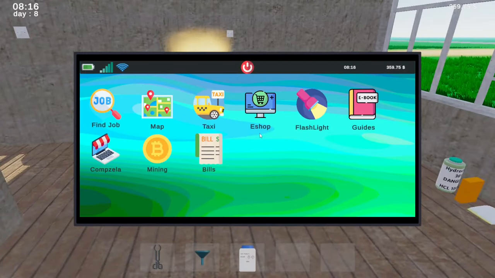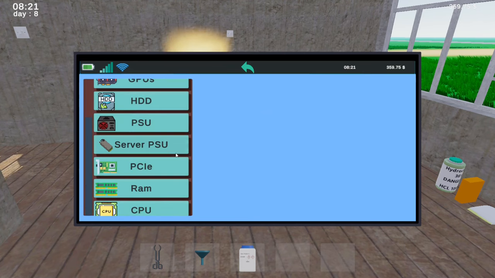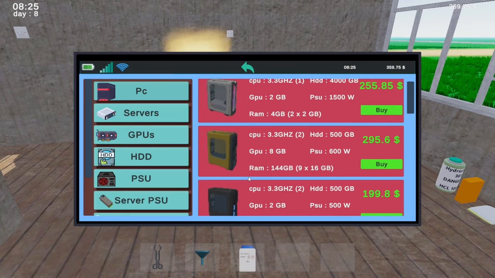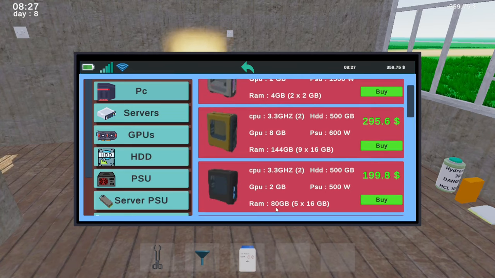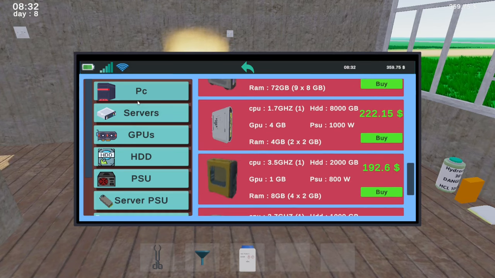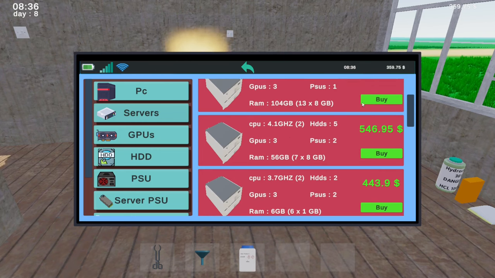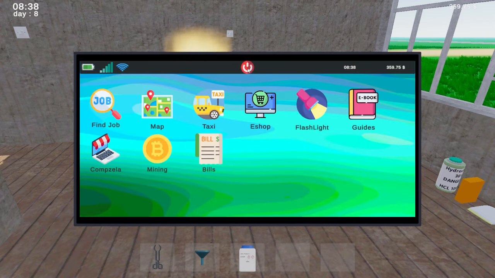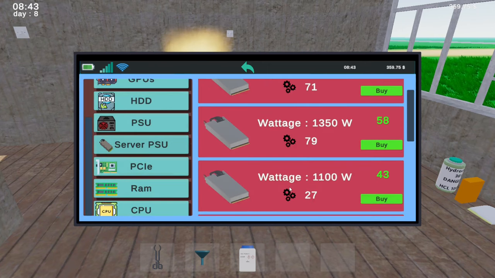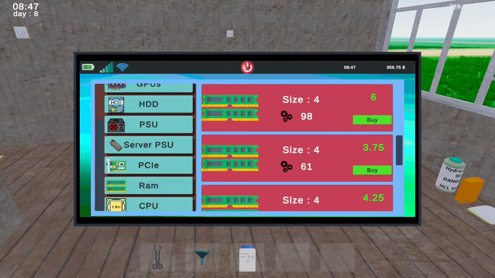Right, well, while we're here then, let's have a look on the eShop. So there's some cheap PCs. 200 for a PC. How much is a server? Plenty of RAM in them. PSUs, I don't know if there's really much in them. I mean, you could buy just a load of sticker RAM, I suppose.